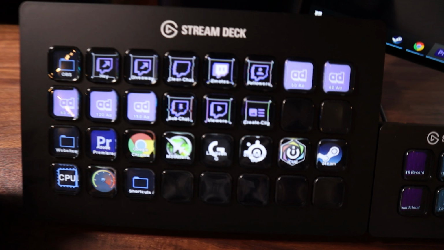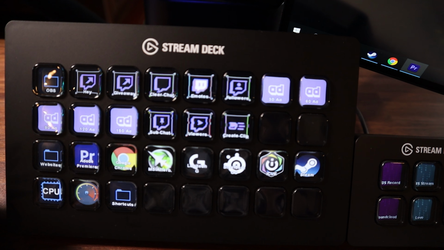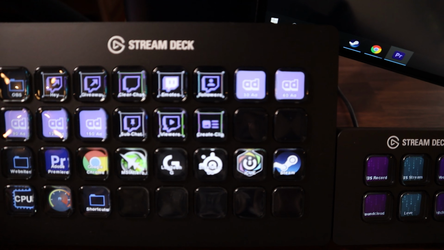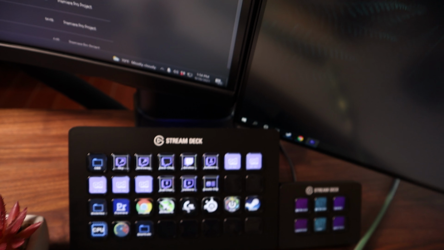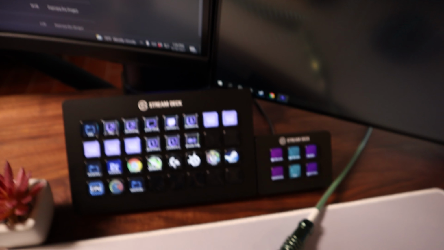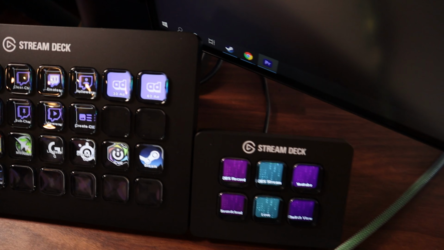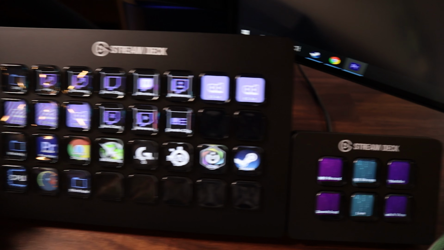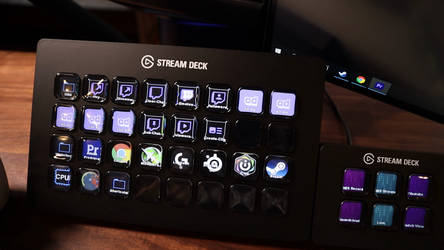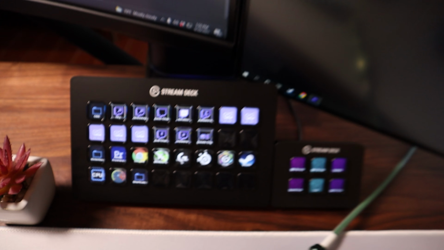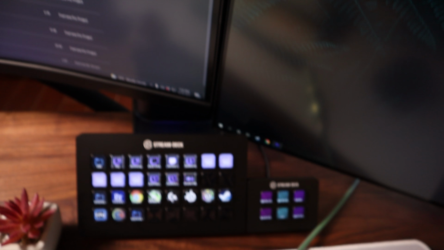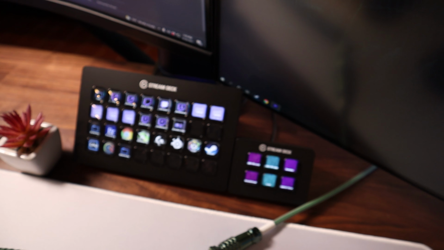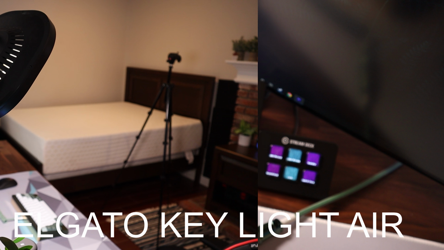I mean, there are so many different things that you can do with this. So that's why I love it, and it just makes a setup so much easier, and it looks good on a desk. And then we've got the Mini, which is the same thing. So that's the first product that I would highly recommend. If you don't have enough money to get the Stream Deck XL, there's the Mini, which is just as great. Or there's the mid-range one, which now has a version 2. So that's awesome, and I highly recommend this product.